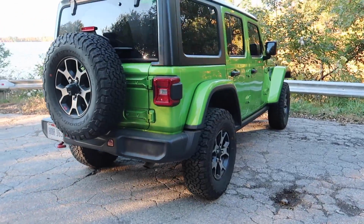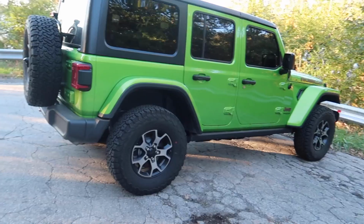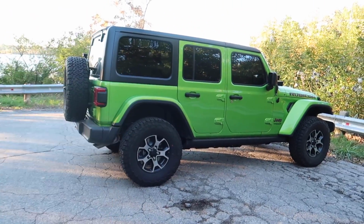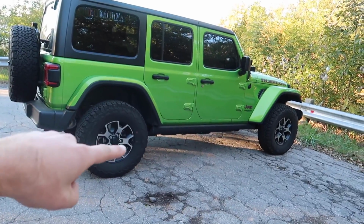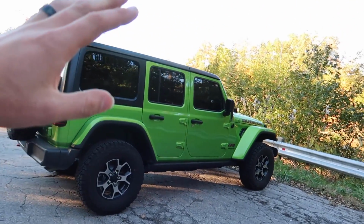So on my Instagram, probably the question I get most often is, okay, you've had this Jeep for a little while. Clearly I've been making videos on it, posting on Instagram, all this stuff. Why isn't there a lift kit on here yet? And why aren't there bigger tires and wheels?